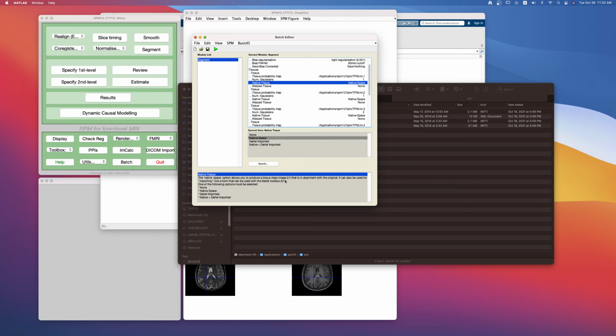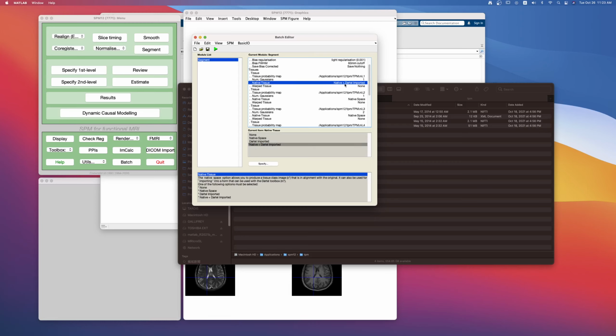All right. Now the options are none. You don't want any native space image which has a c in front of it, and you'll go through that later. Or you want a Dartel imported one, or you want both, which is the rc image. We want both because we will be doing Dartel in this course.